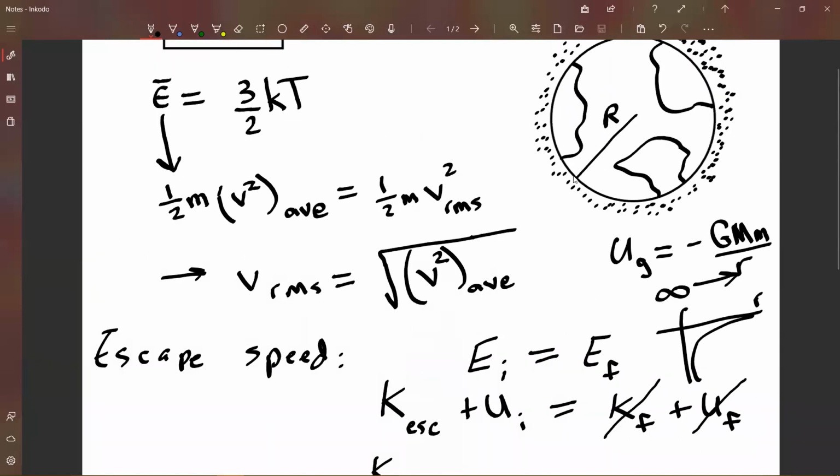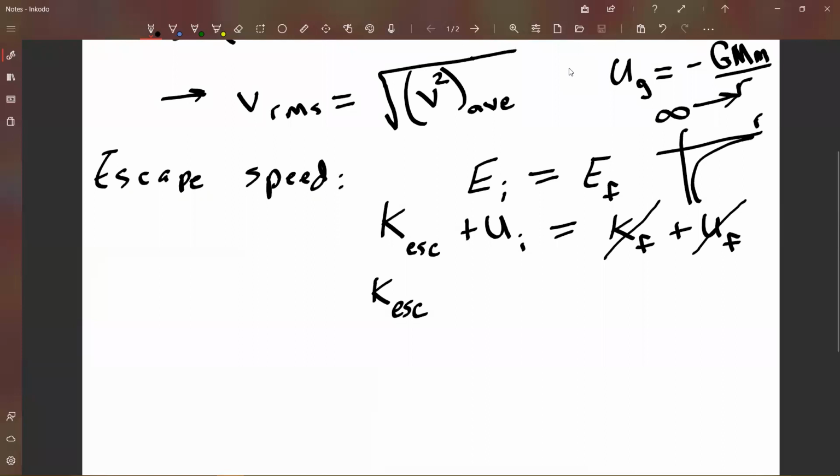Well, when you launch something, it's from the surface of the Earth. And actually, in this problem, it'll be from the top of the atmosphere. But the atmosphere is so thin compared to the radius of the Earth, it's just a thin shell of gas, that let's use the radius of the Earth as our starting distance from the center of the Earth. So negative big G, mass of the Earth, mass of the particle over the radius of the Earth. That's got to equal 0.